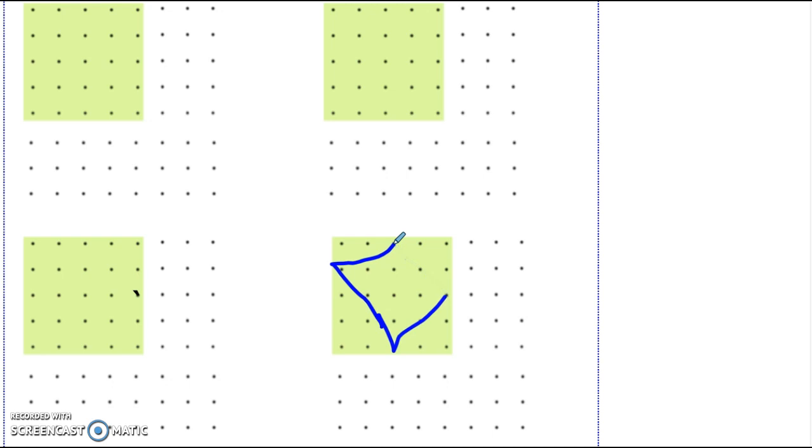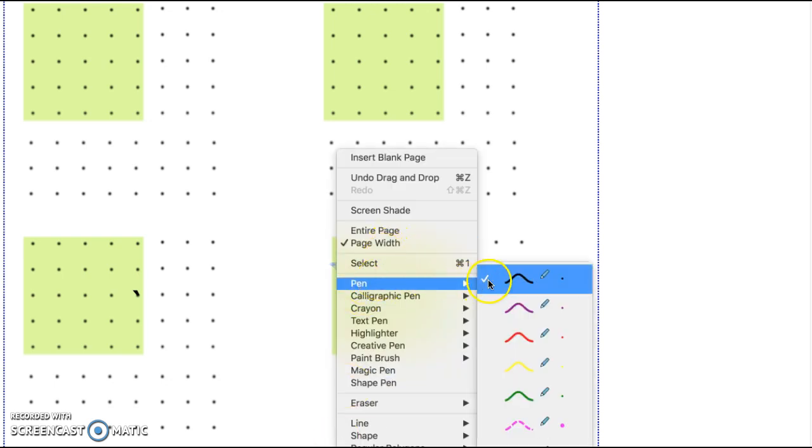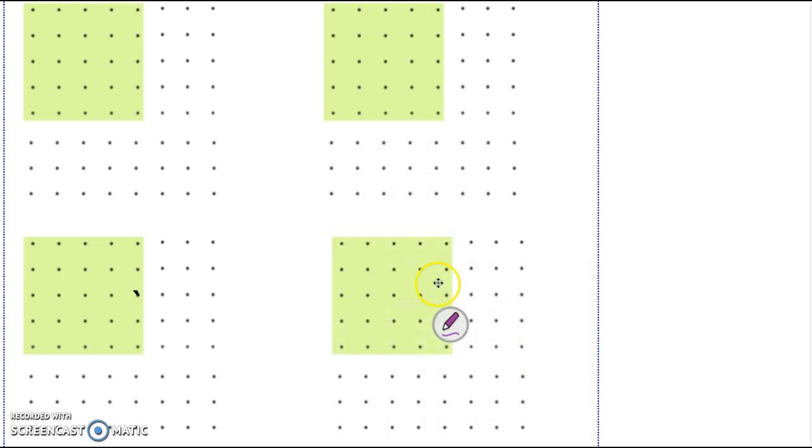So let's get a different pen here so it doesn't disappear on me. Let's go with pen, much better. All right, so we learned that perpendicular lines have slopes that are negative reciprocals of each other. So if a slope is 2/3, the opposite reciprocal would be negative 3/2.